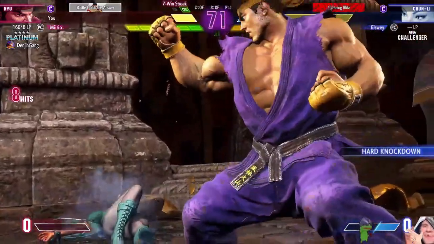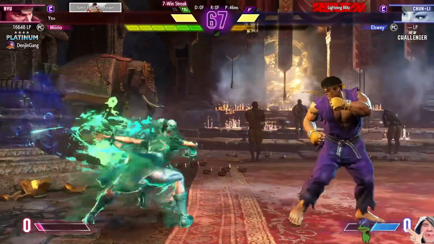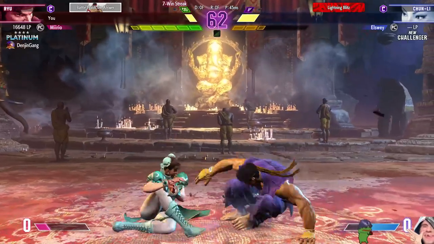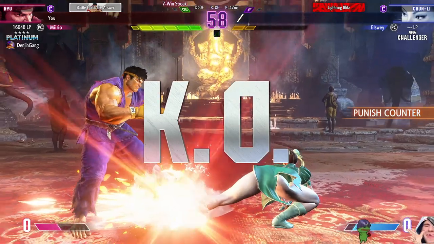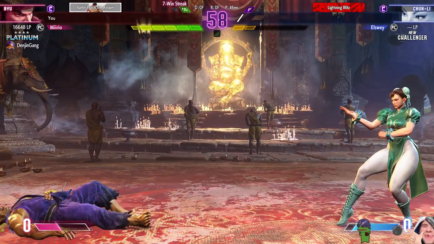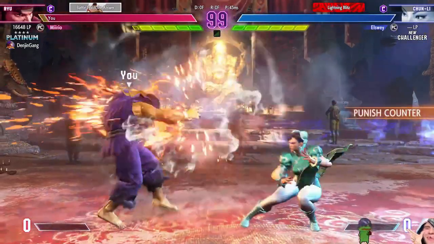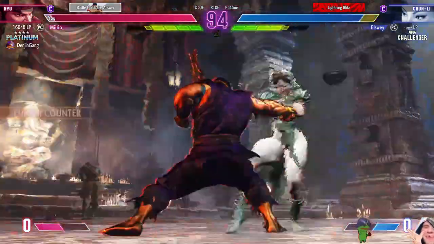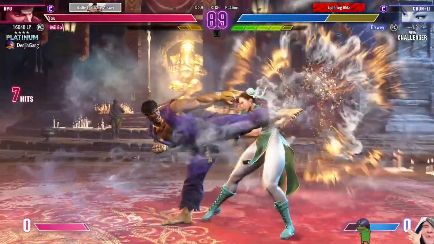Time for the comeback. Get out there! Nice. You remembered it's not the sweep. And I'm dead. I dropped the Tatsu! Chun-Li. Got him! Let's go, champ. No drop combos today, MP.